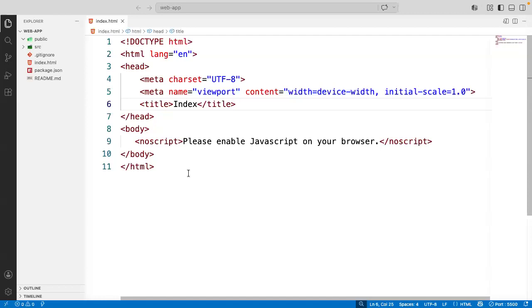Have you verified it? Is this message displayed in the page or hidden? Hidden means JavaScript is perfectly working on your device, right? If the message is displayed, it means JavaScript is disabled. You need to go to browser settings and enable it.